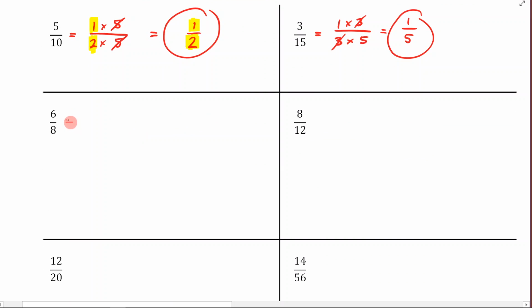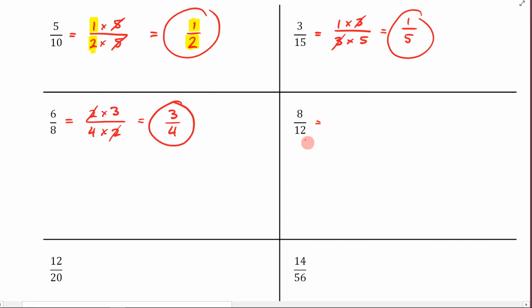Next, so again, what we're going to do here is we're going to take 6 and we're going to break it up into factors. So how about 2 and 3? We're also going to take 8 and break that up into factors. How about 4 and 2? Well, if I do that, this 2 will cancel out with this 2, and what I'm left with is 3 on 4, and that's my answer. Let's move on to the next one.